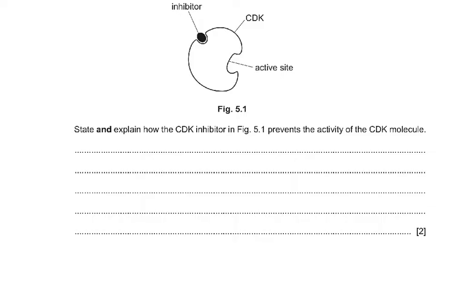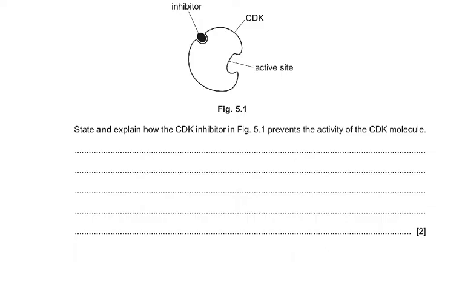Naturally, you can say it's a non-competitive inhibitor because it's binding to a site other than the active site, which is also called an allosteric site. Binding causes a change in the shape of the active site, and the active site is no longer complementary to the substrate. Very basic, simple English, but very exact biological English.